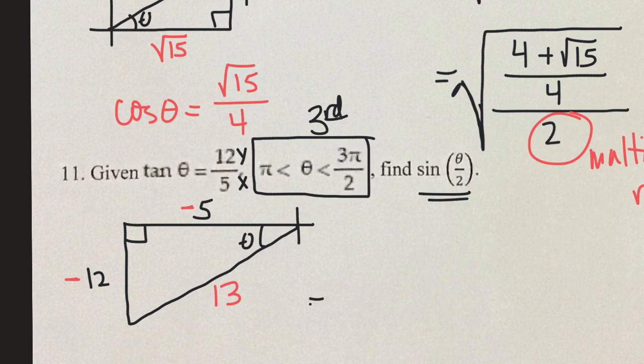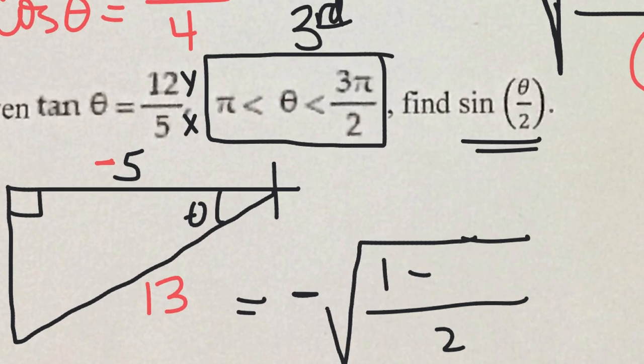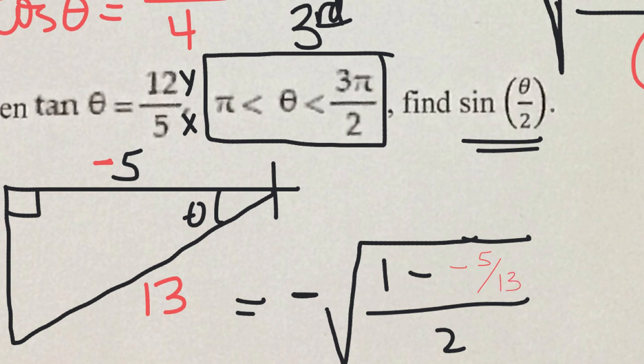Now to find the sine of our half angle, let's talk about what quadrant we're in. We're in the third quadrant, so sine is negative. So we're going to put a negative outside of our radical. The sine formula is the square root of 1 minus the cosine of the angle, divided by 2. So let's come in here and replace the cosine. We know what that ratio is. The cosine is the adjacent side over the hypotenuse, so negative 5 over 13 is the ratio for our cosine. It's negative 5 over 13, but algebra says a minus becomes a plus. And I can replace my 1 with a fancy one known as 13 over 13, because it has to match my denominator of 13. Those things have to match up when we're doing fractional addition and subtraction.